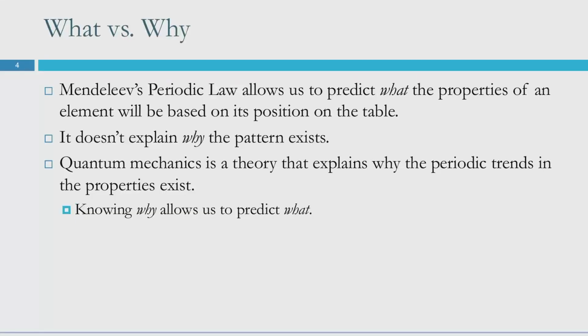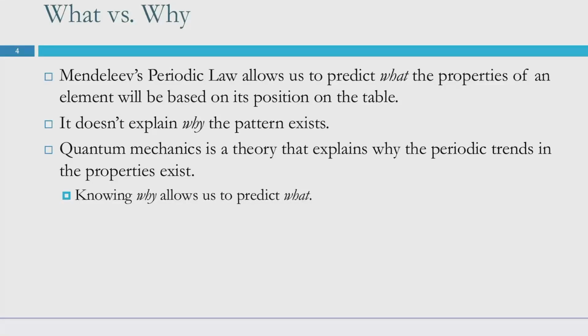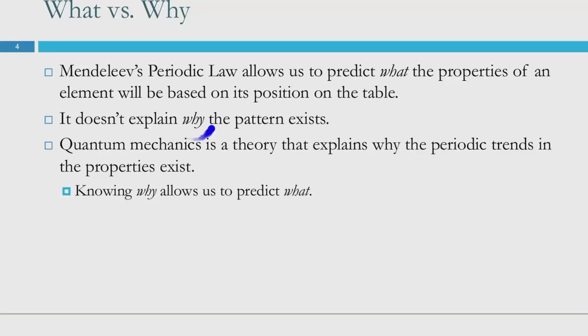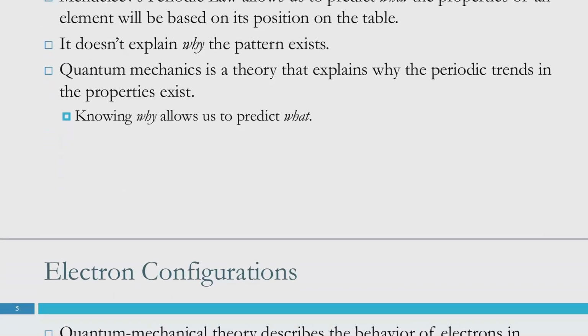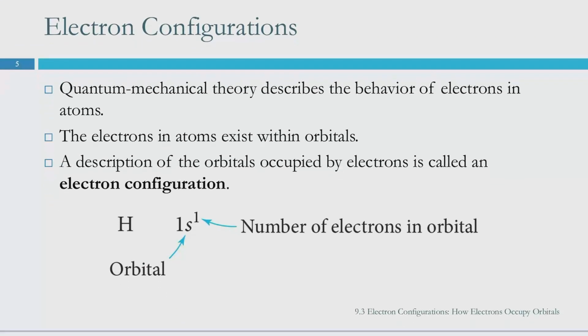in why that is. So because it's a law, with Mendeleev's periodic law we can predict what the properties of an element will be based on its position on the table. Not so much anymore because we've filled out all 7 rows. Theoretically, there are some extra rows past that, but we haven't discovered those elements yet. However, his periodic law doesn't explain why that pattern exists, why the periodic table trends are the way they are. We can use quantum mechanics and some extra information to explain why those properties are the way they are.